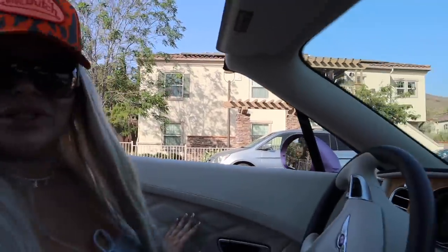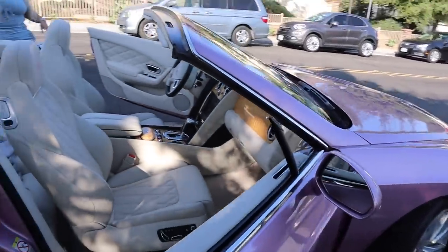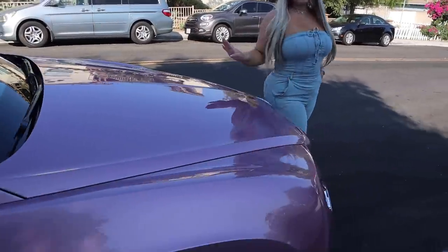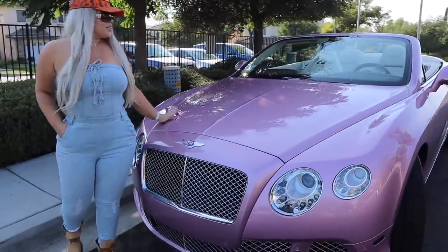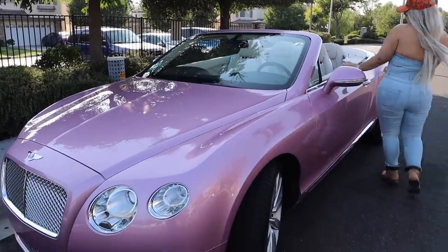I'm so obsessed with this car, it's so amazing. Okay let's show the outside — there was quilted on here too. Let's do one little circle around. This is my Barbie pink absolute dream car. You guys, I got a steal on this — Bentleys normally go for like 200 to almost 300k. There are like two scratches in the back and I was like 'oh perfect, the scratches are already out of the way.' It's cute, it's totally 2013, total Barbie vibes.